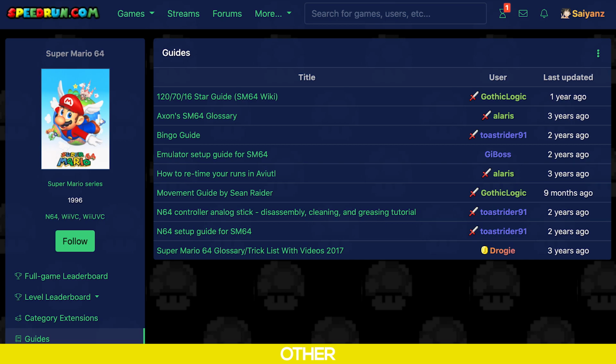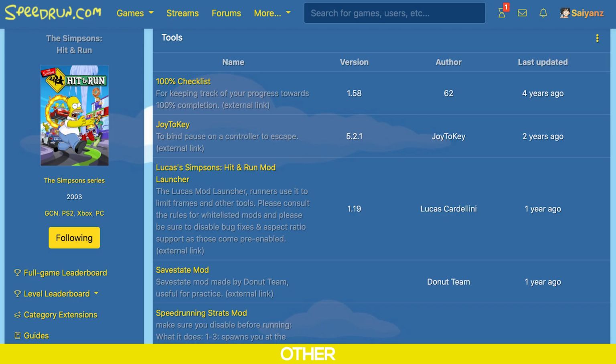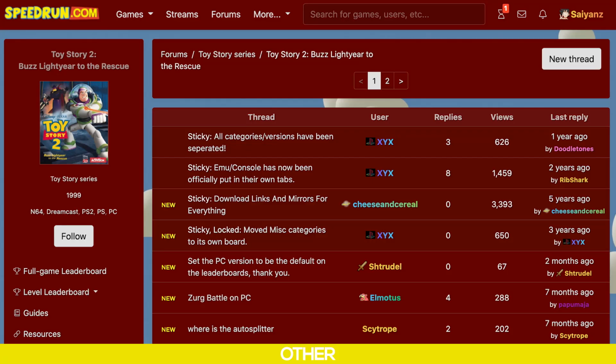For guides, feel free to add your notes regarding strategies, tricks, and routes, as well as video guides, which you can hyperlink in the body of your text. Commonly, people use this to show community members how to set the game up correctly. Some examples are older PC games or emulators. Be sure not to add your split files or program files here, as that is what resources is for. As you can see on screen, people like to add their splits, external software links, and sometimes the live split and OBS links. Last is your forum page.